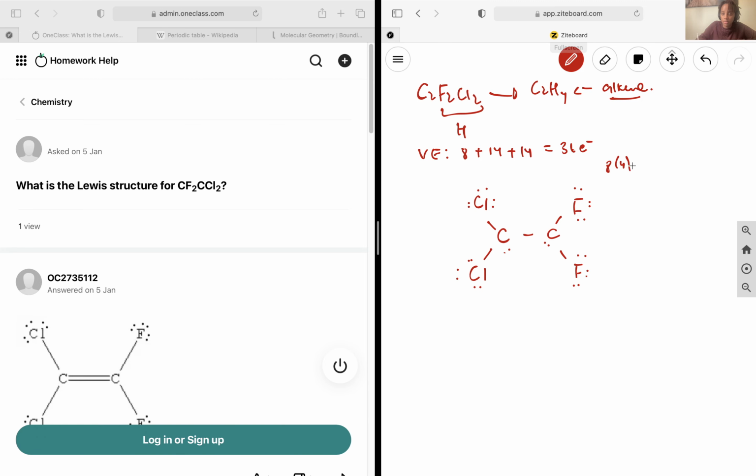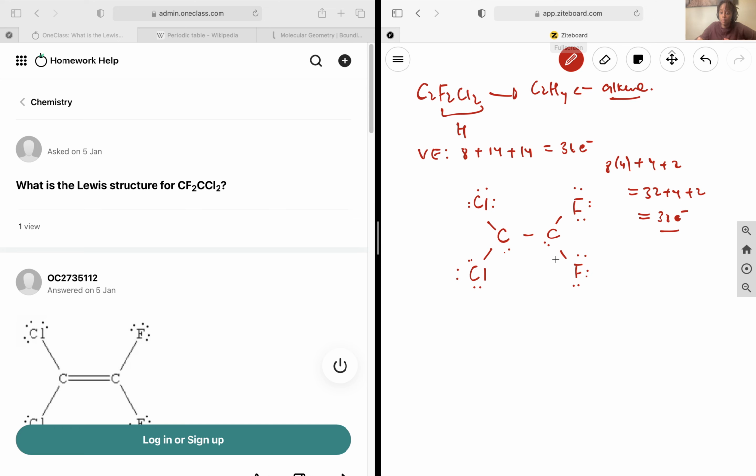So 8 by 4 plus 2, 4 plus 2. And that is going to give us 32 plus 4 plus 2, which is 38 electrons. So here we have too many electrons, and so we need to drop them down by moving some of the lone pairs into bonding pairs. It would be tempting to do it on any of them, but we know halogens like to make 1 bond. All of them have already made their 1 bond.